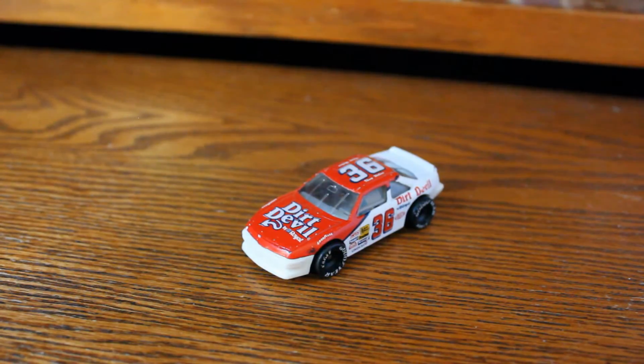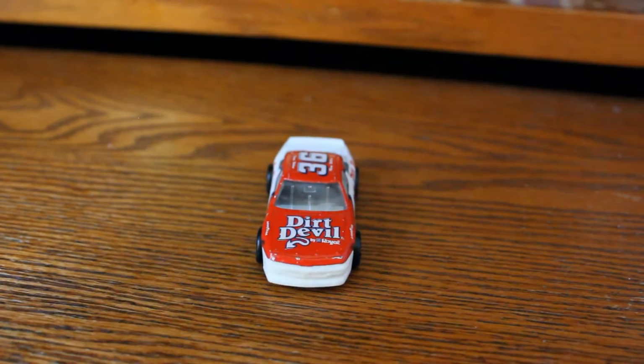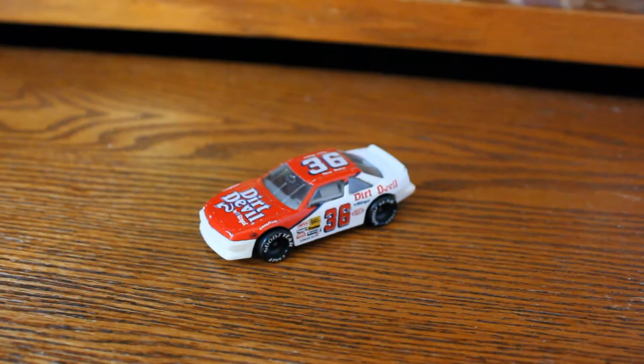For the diecast itself, the early 90s cars are kind of awkwardly made. As you can see, the wheels stick out of the fenders, and the nose is really skinny for some reason. Overall, for its time, it's pretty good, but it's aged pretty poorly, I'd say. But that's to be expected. Stuff's gonna get better over time. So it's a good car though. I don't want it to seem like I'm ragging on it.